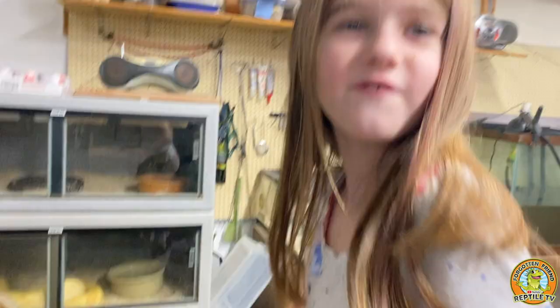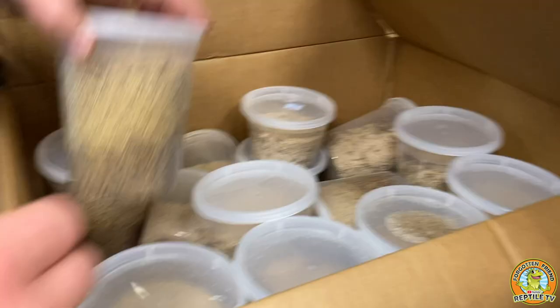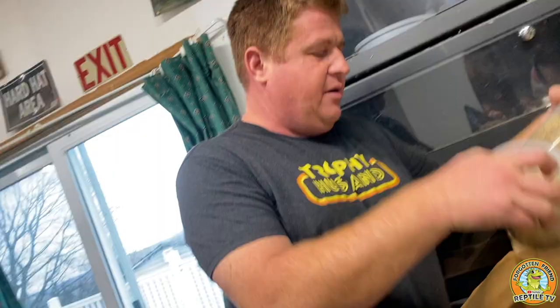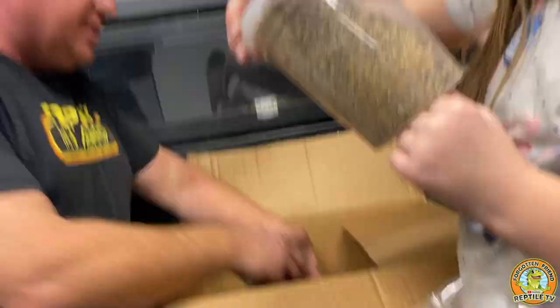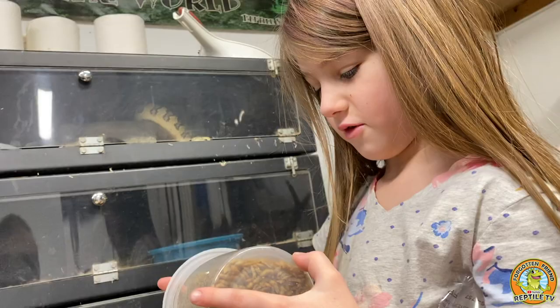Oh my. Wait, first of all — ooh, cool! I hate those things. Guys, I believe these are black soldier fly larvae. They have such excellent packaging. Goodness, we have a lot of these BSF larvae. They're gross. Yeah, I figured you'd think that. We have a bunch of BSF larvae — let's see what else they gave us.